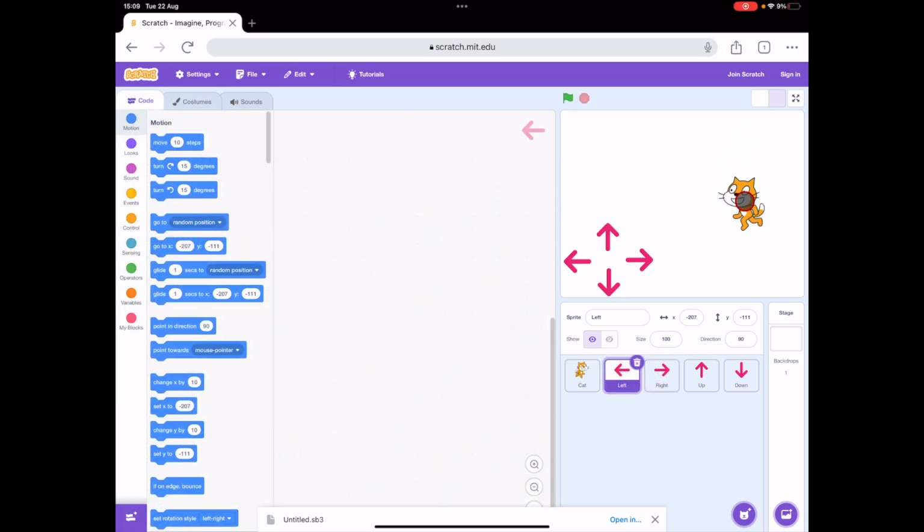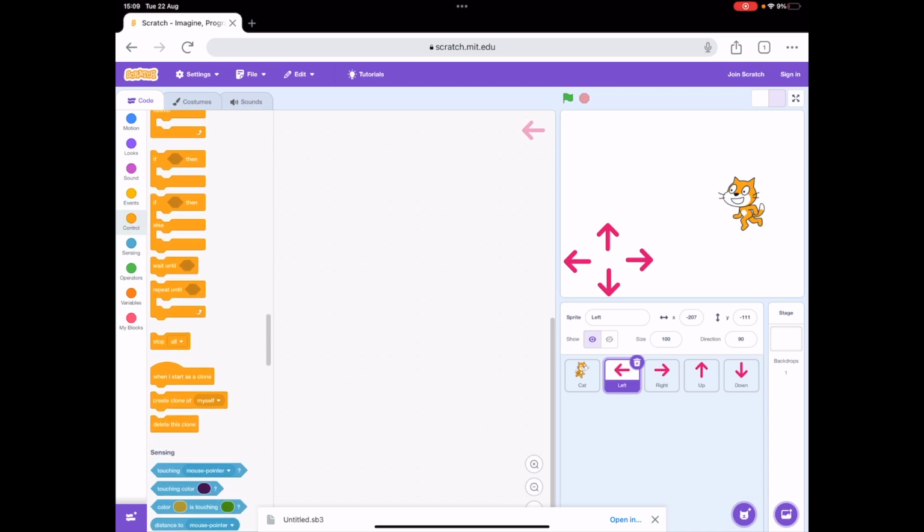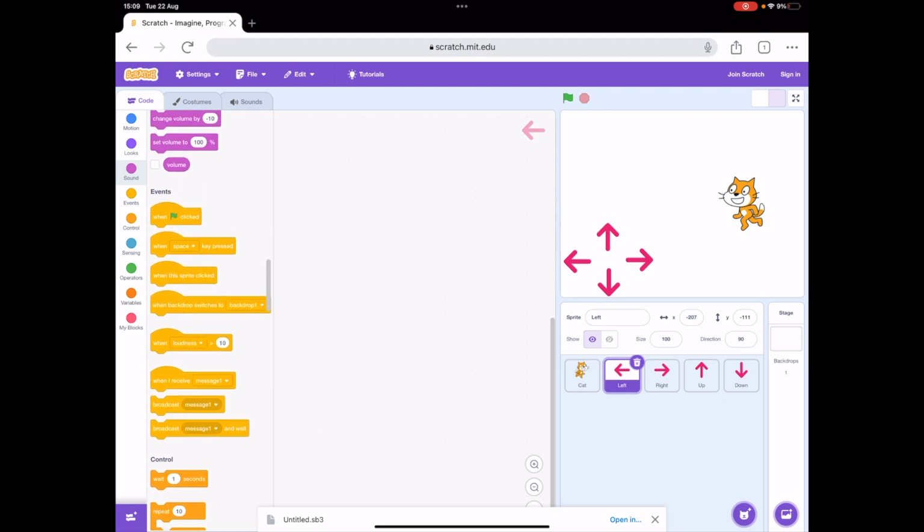So what we have now is actually 5 sprites on the screen. We have our character and 4 arrows. We need now to program the arrows to be able to control the character. So we're going to start with the left arrow here, and we're looking for a control. Actually, it is an event which is here in the yellow. So when the sprite is clicked, okay, we're going to send a message to the character. And this is this block, which is broadcast message 1.